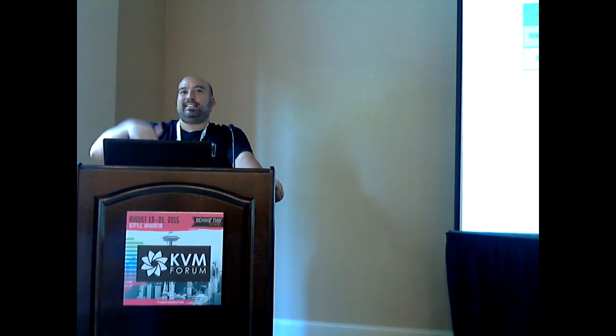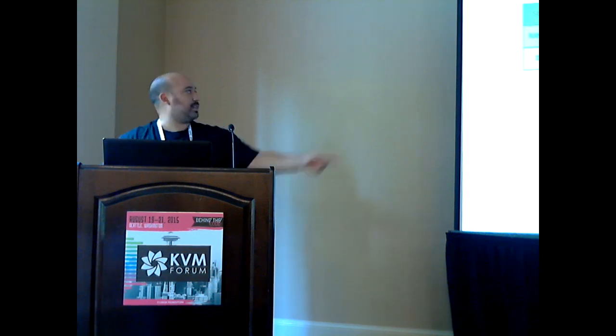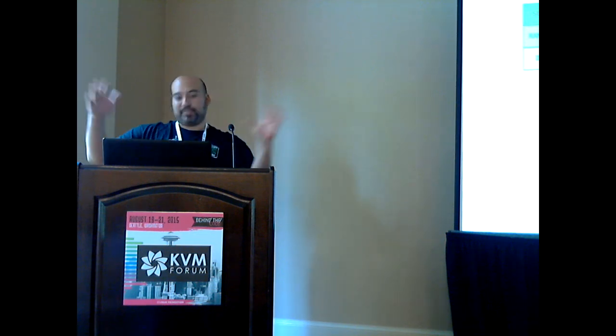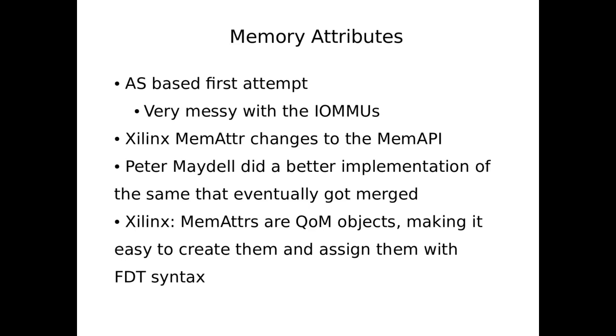Right, so when we started working on this, we looked at the memory attributes and it looked kind of messy. We already had the address spaces going, so we did a first shot at doing the security extensions for the GIC just using address spaces. Basically, having the CPU have two address spaces, and for secure accesses, you would actually access a different memory region in the GIC. That worked okay, but it fell apart very badly when you start doing the IOMMUs. Because you need to have a port for every master, and if it's secure or non-secure, and then once you get out of the first IOMMU, it kind of explodes. So the actual code for the IOMMU is a small part compared to all this decoding of address spaces and translation.